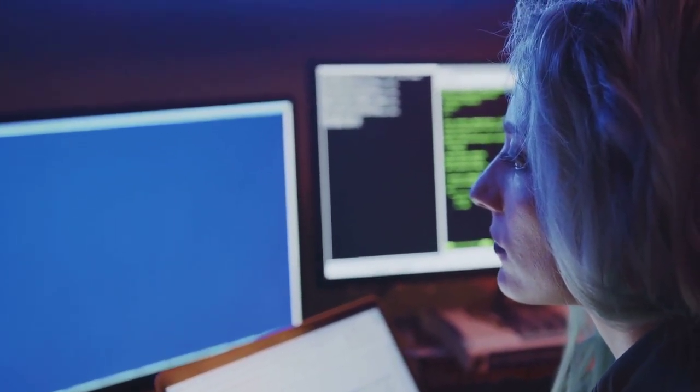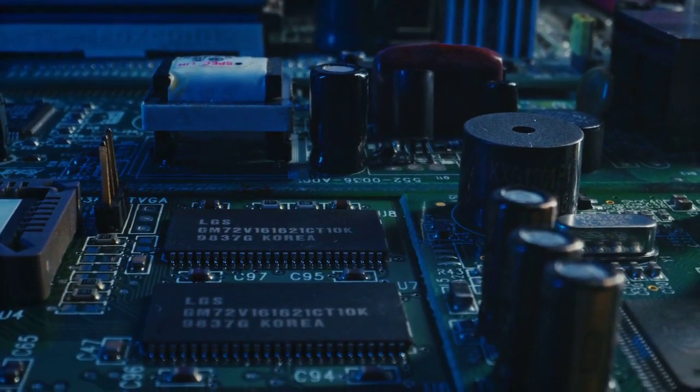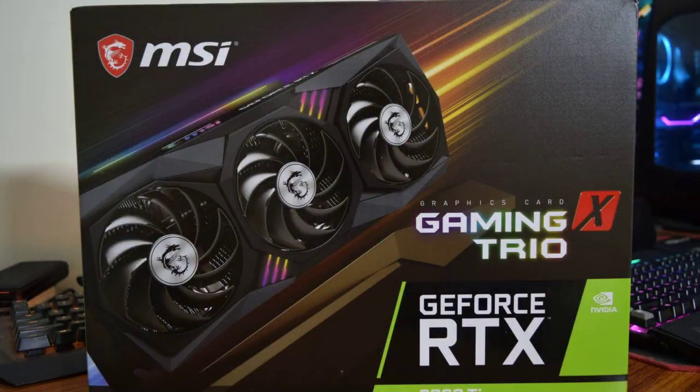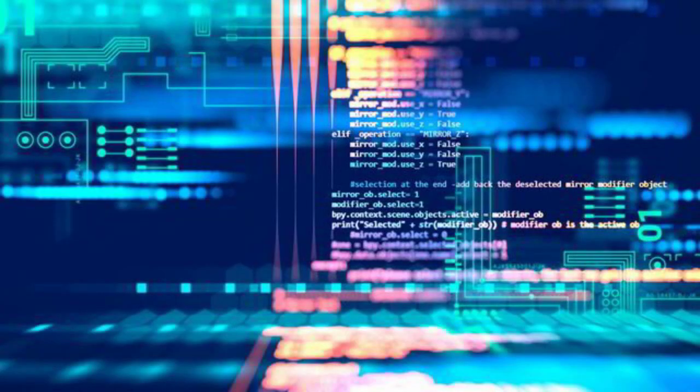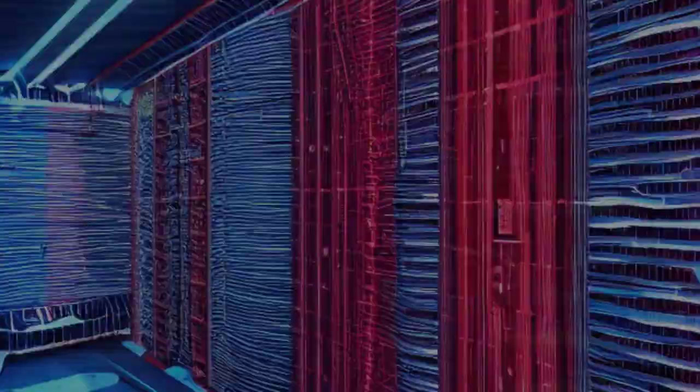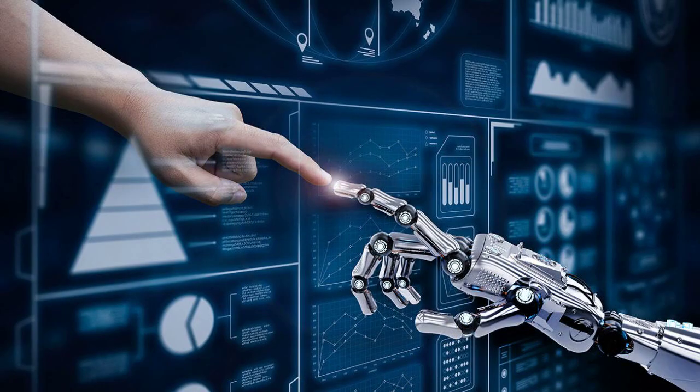Conclusion. Creating a hardware interface between a W65C02S MPU and an NVIDIA RTX graphics card through shift registers and a PCIe slot is a fascinating endeavor that blends the past and the present of computing technology. The successful implementation of such an interface requires careful consideration of supporting hardware, firmware development, and data communication protocols. While this project presents its challenges, the potential benefits and applications make it a compelling exploration into the world of hardware interfacing.